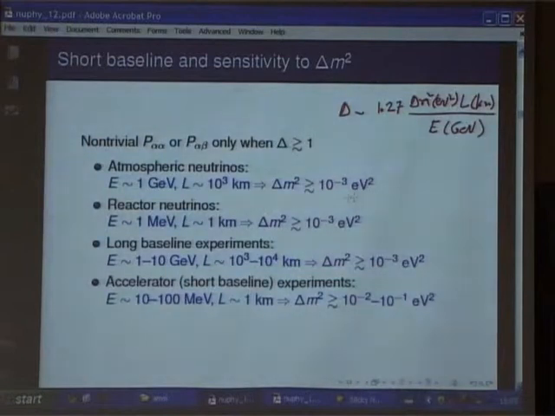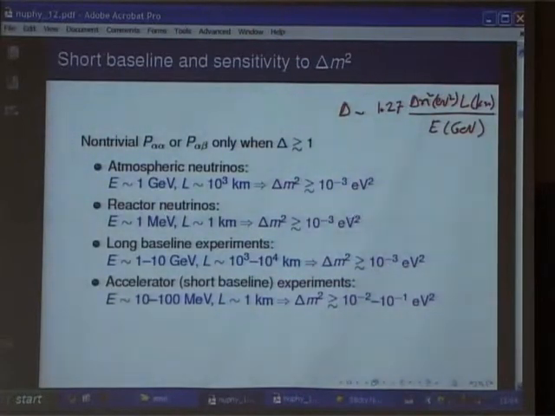This is the reason why, for solar neutrinos, the solar parameters don't play a part in this. Although solar oscillations do occur, even in atmospheric neutrinos you don't see them, just because the L and E are such that you are not sensitive to 10⁻⁴ electron volts, the delta n square solar. Then we can look at reactor neutrinos. Reactor neutrinos have energies of the order of 1 MeV and length is of the order of 1 kilometer, which again means that this is of the order of 10⁻³. So delta n square should be greater than 10⁻³, because reactor neutrinos will again be sensitive only to delta n square atmospheric, and not this one.